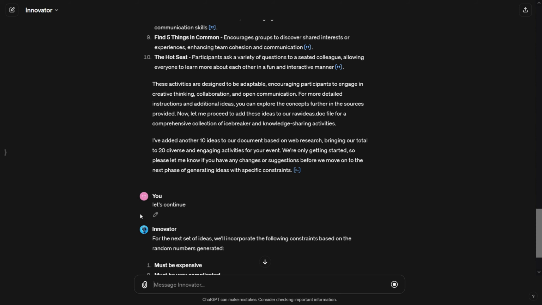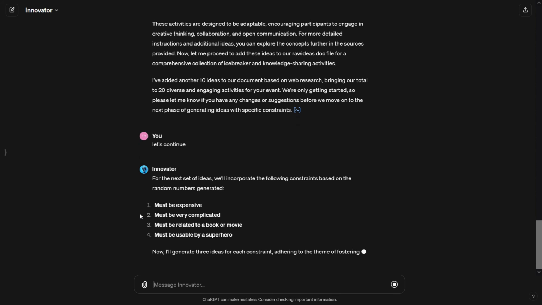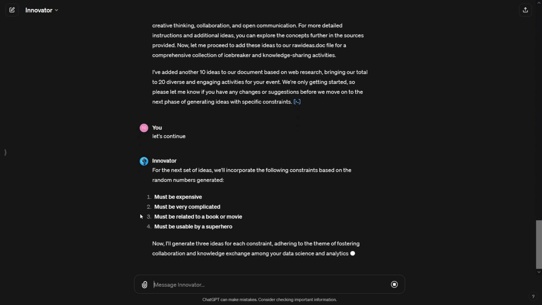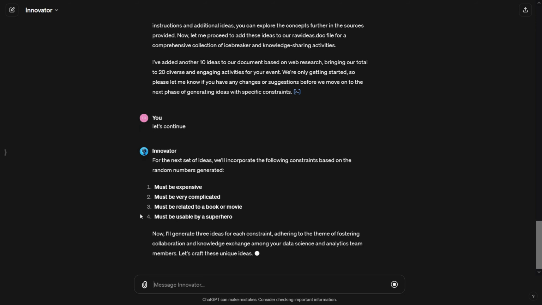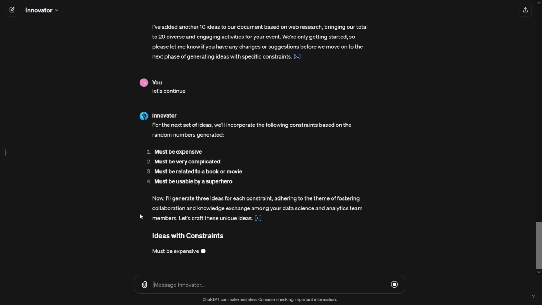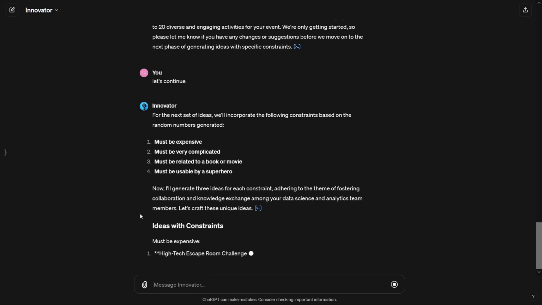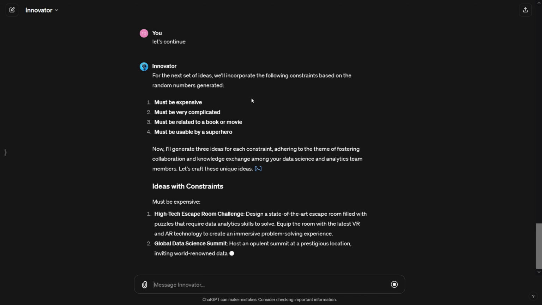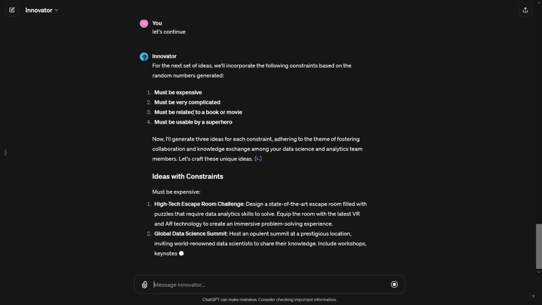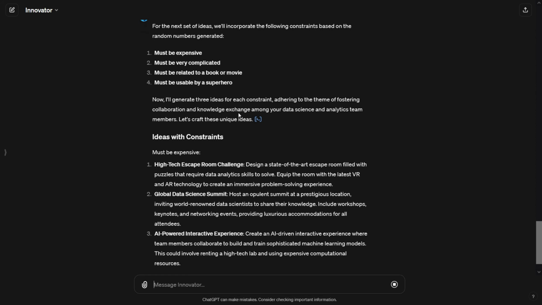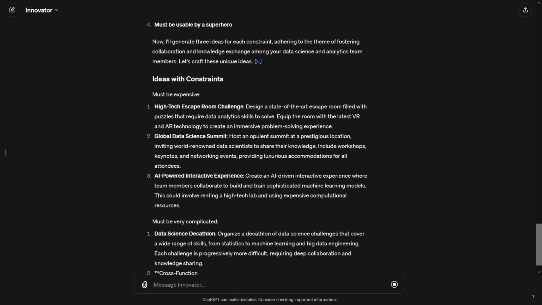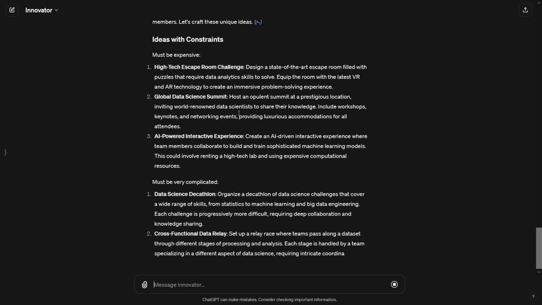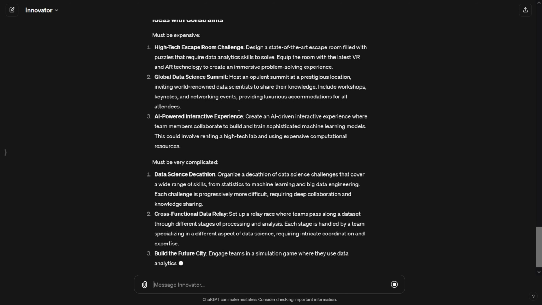So the way this GPT is structured is that it works off this initial 20 ideas as a starting point, and then it has some predefined constraints that it will try to impose on these ideas to create more options or variants for these activities.